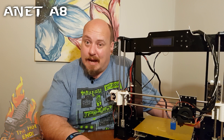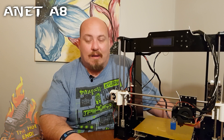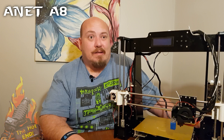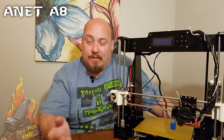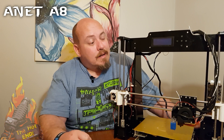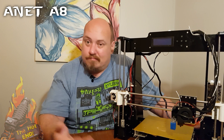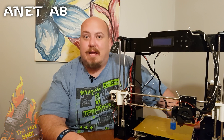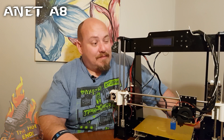Outside of that, I've got the CR10. God, I think it took me 10 minutes to assemble it and I was printing roughly five minutes after that. I just sliced up in Simplify 3D — it had a profile in it — used the stock print profile, sliced, put the SD in, hit print. The CR10 has been a workhorse ever since. It's printing 24 hours a day, seven days a week.